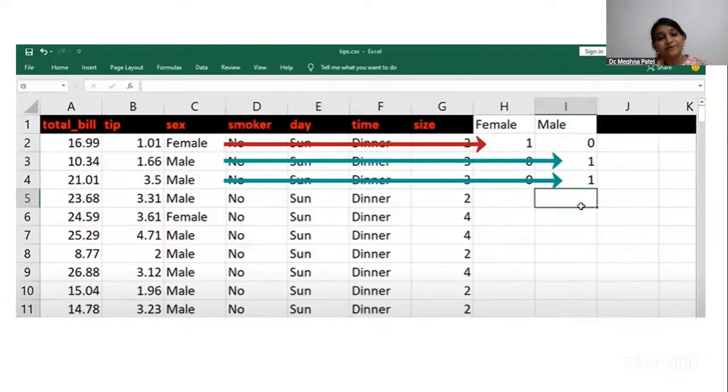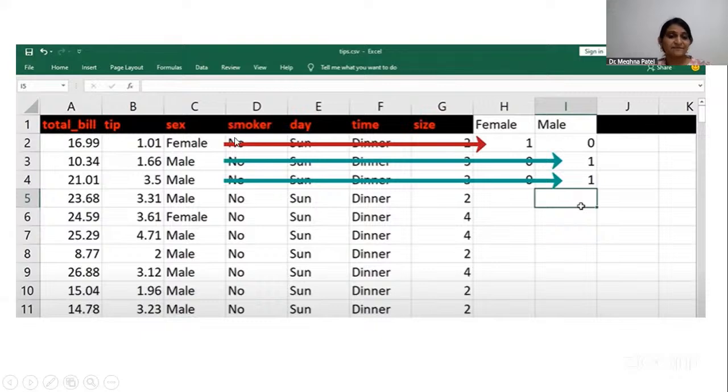So what we are doing is converting this categorical data into numerical data. Whatever classes are available, like here 2 classes, female and male, we can make one column female and another column male. Wherever female is present, write 1 there, and where male is there, 0. Here male is there, so below male write 1, and here 0. Like that you can create for each and every column.